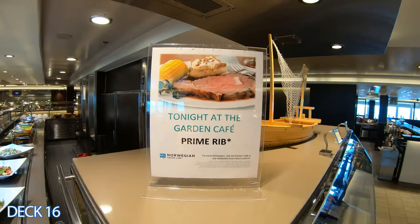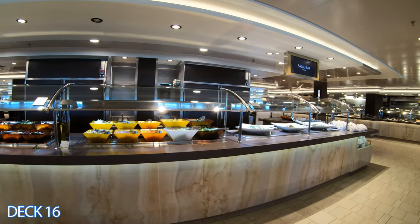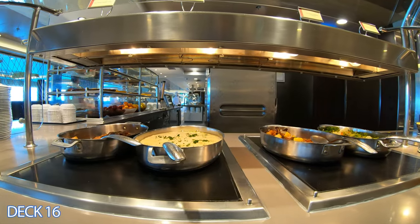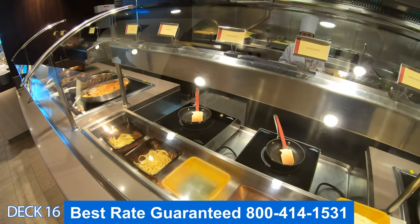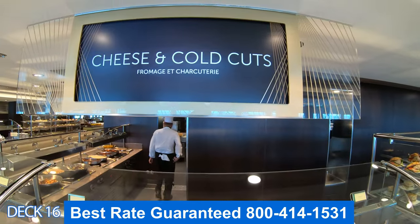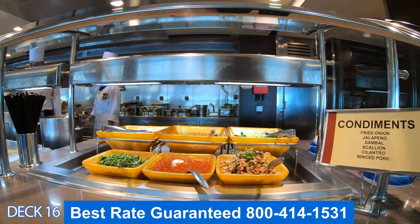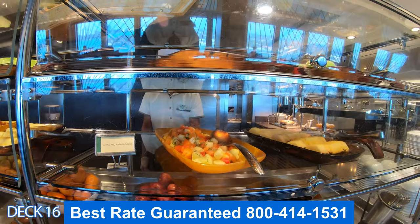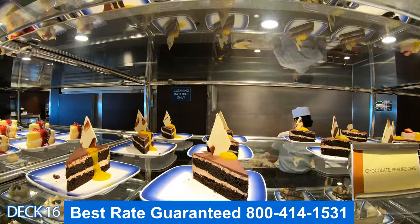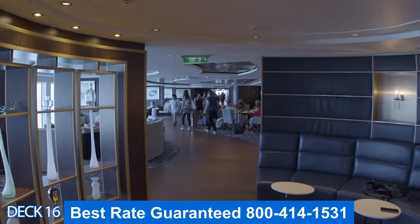Keep in mind that the Norwegian Joy, the Norwegian Bliss, and the Norwegian Encore are all extremely similar. If you want to book any one of them, make sure you give me a call. We provide discounted rates and all the excellent promotions that Norwegian offers, plus an exclusive agency discount. Sometimes we get these discounts directly from Norwegian, sometimes we put you into our group space, sometimes we give you our own personal discount. Either way, when you book with us you are always going to pay less than booking directly with the cruise line.